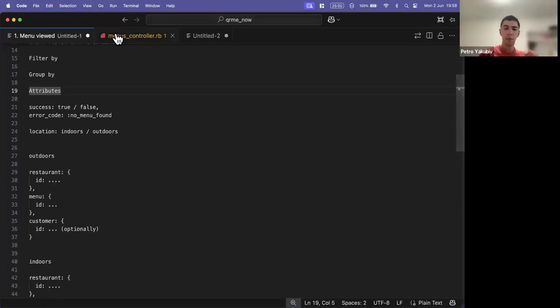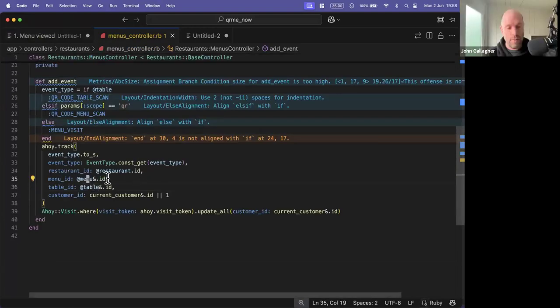Whereas what you're doing right now is saying the menu can be nil or not. So some business analyst would have to say, let's search for everything where the menu ID is missing, and we'll interpret that that means their table ID is missing, and that means they're outside. Whenever the menu ID is missing, then there's something gone wrong, but you have to make that extra leap, right?